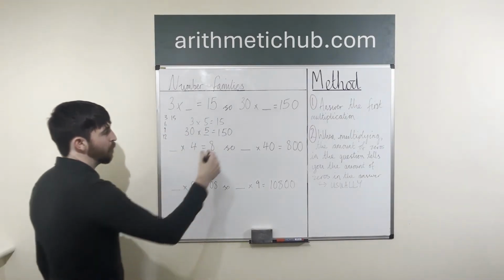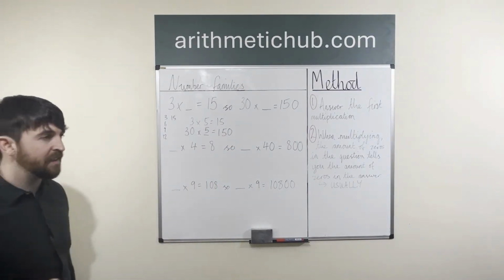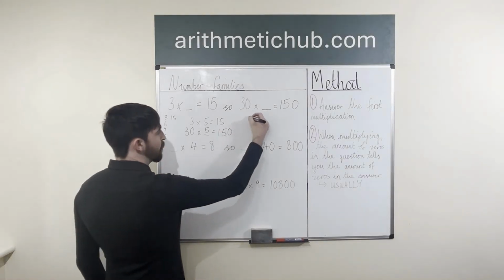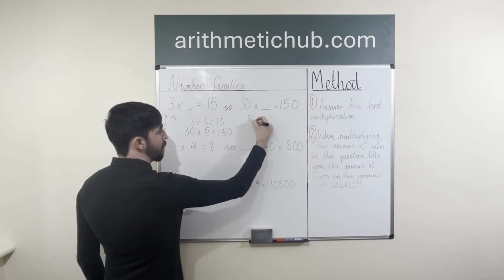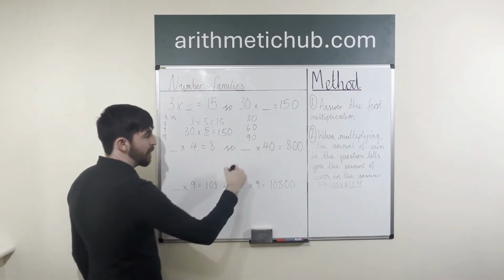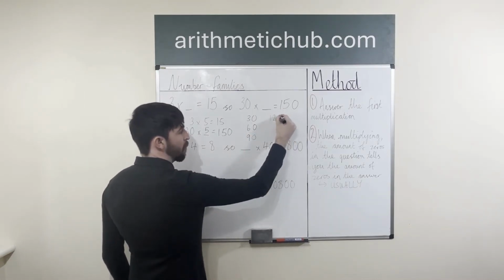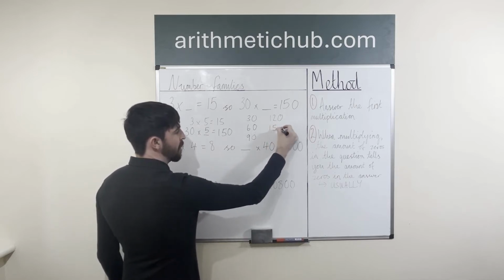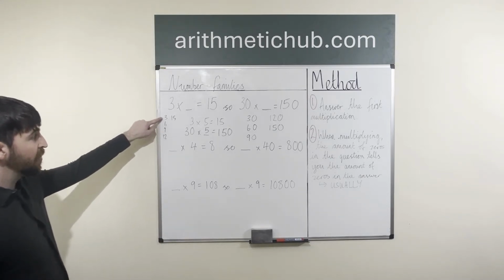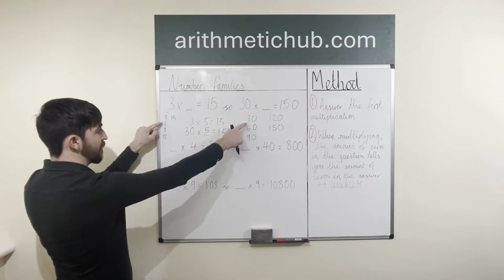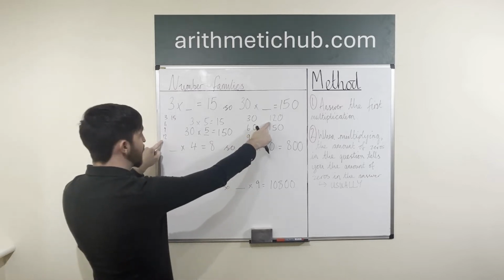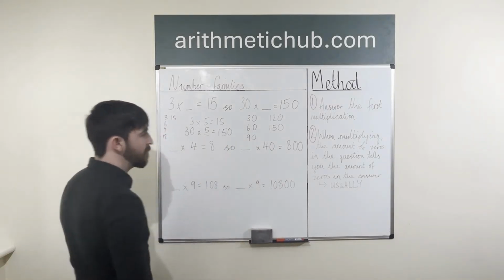Let me just check and see if that works. I can do my 30 times tables, and you might be thinking, well, I don't know my 30 times tables, but if you know your 3s, you'll be fine. We've got 3, 30, 6, 60, 9, 90, 12, 120, 15, 150. All we've done is multiply our 3 times tables by 10. 3 times 10 makes 30. 6 times 10 gives you 60. 9 times 10 gives you 90. 12 times 10 gives you 120. 15 times 10 gives you 150.